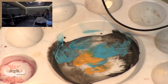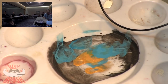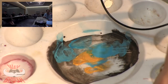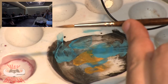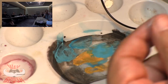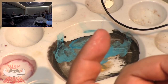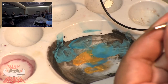Now, the other thing you can do to fix the hairs curling is get a kettle or your pot and basically just dunk the tip of the brush, not all the way on most brushes, to the point where the glue of the ferrule and the handle meet, because there's glue there. You want to just dip that portion into boiling water, or at least really, really hot water, and then draw the point out. That works really great with synthetics, and it also works with sable hairs, and you can draw those bristles straight. If you use it in conjunction with the soap, it'll straighten those bristles right back out.